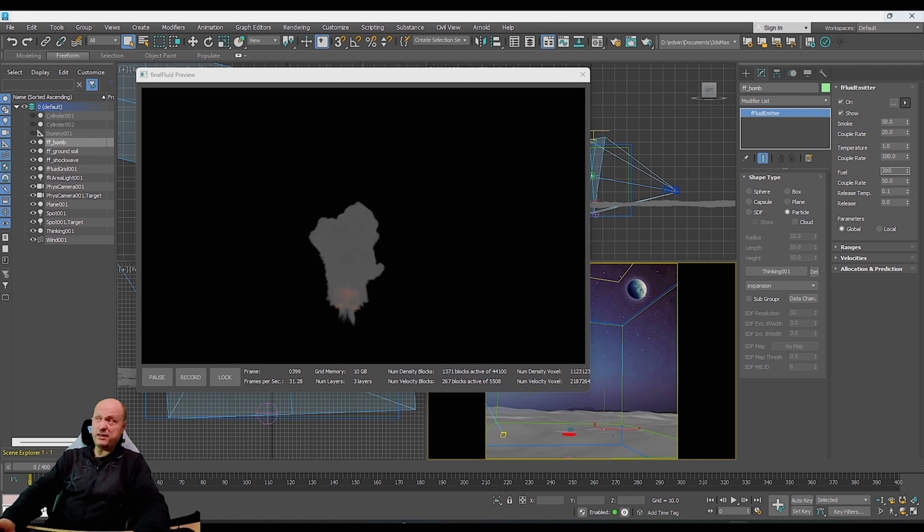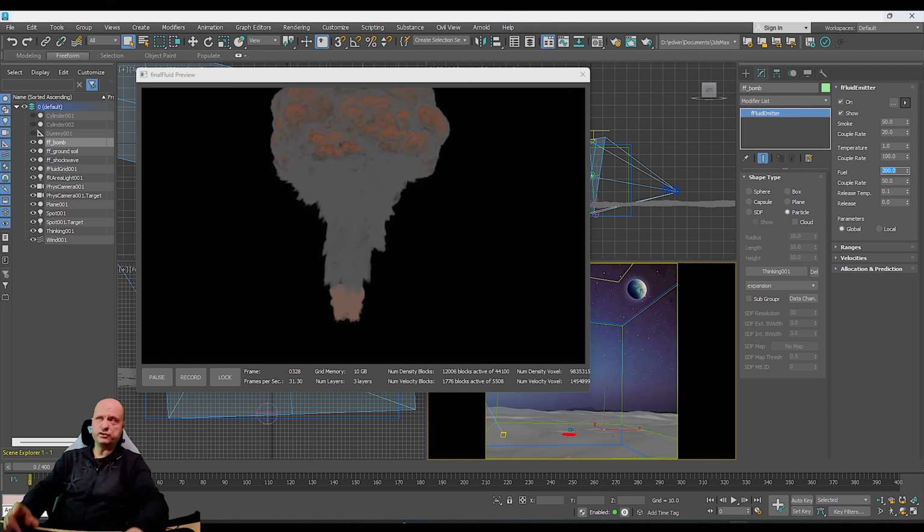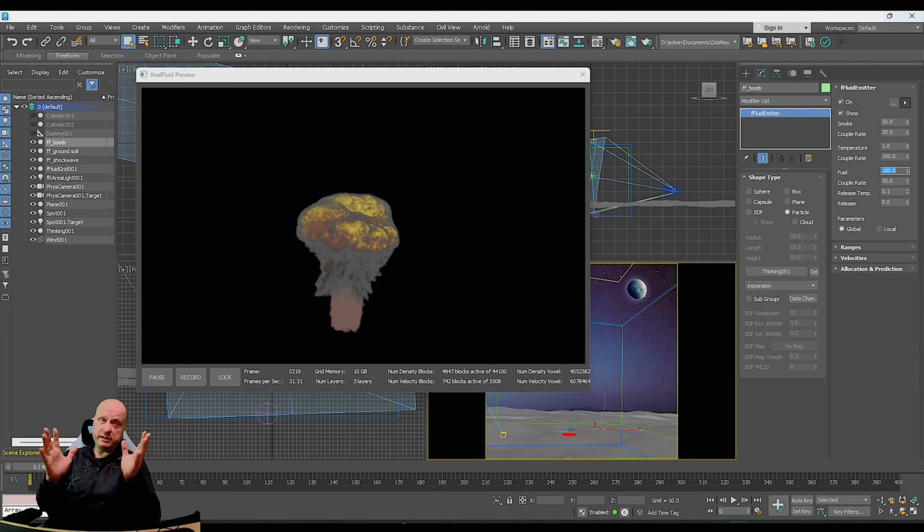Other way around, if I have too much, so I increased it now, I doubled it from my setting, I get a huge explosion now, a huge mushroom cloud. So if I go back to 100, I get my nice mushroom cloud effect. However, it's up to you.